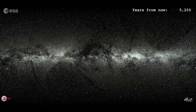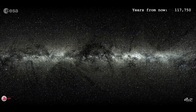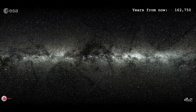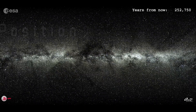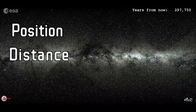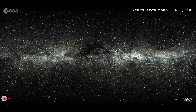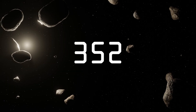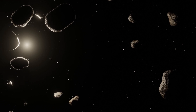So when you hear the name Gaia, an asteroid is probably the last thing you're thinking of. ESA's Gaia mission is primarily to make the largest, most precise, dynamic 3D map of our Milky Way galaxy. It does this by continuously scanning the sky and charting the positions, distances and motions of over a billion stars with unprecedented accuracy. While monitoring our galaxy's stars, Gaia has stumbled upon 352 new asteroids, potentially with their own moons.